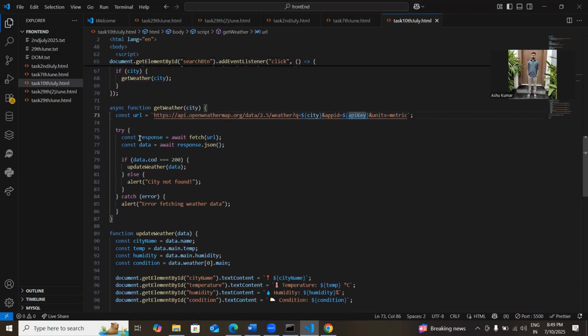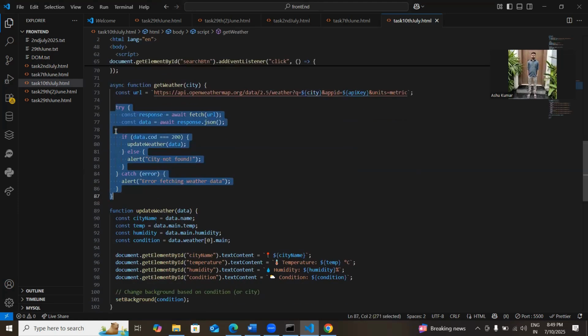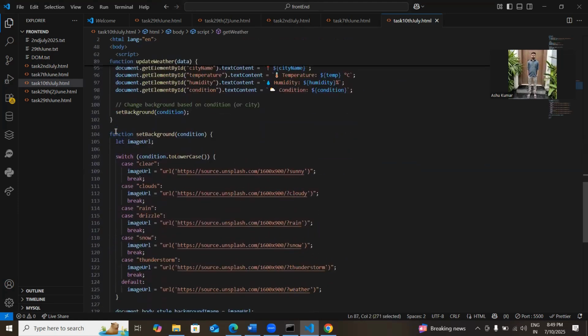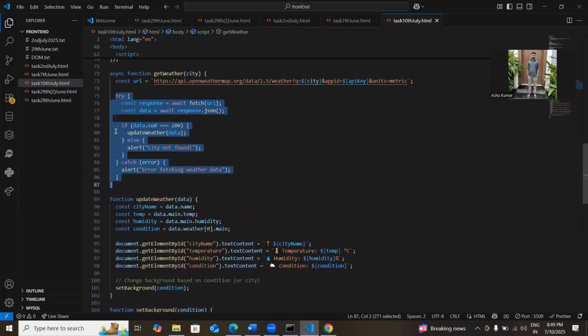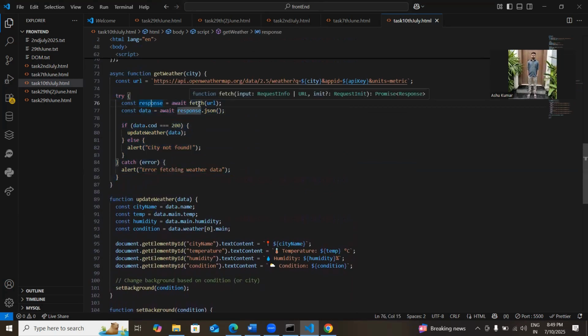Then if it creates any error, for that error here I am creating a try and catch block. How this try and catch block is working, let me explain once. So this try block works as I say response, and if that response is there, it will fetch the response through the URL. Means whatever the weather report or weather conditions are there, the URL of that website will be fetched.